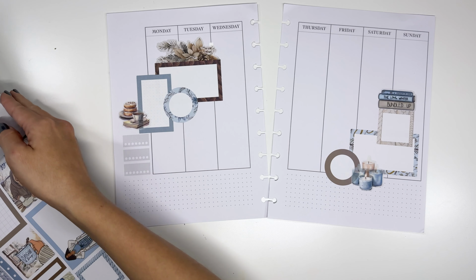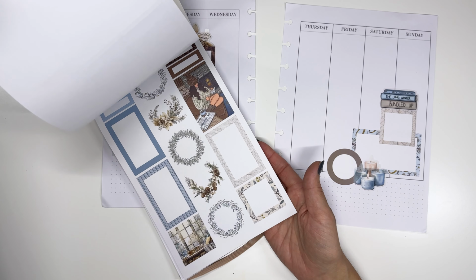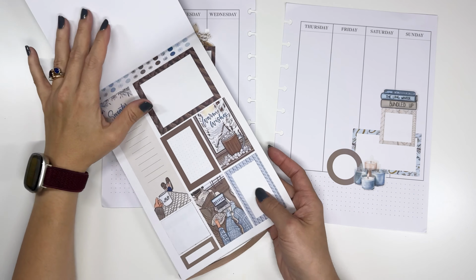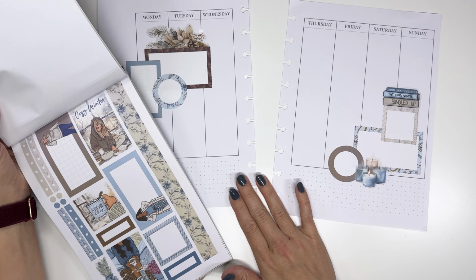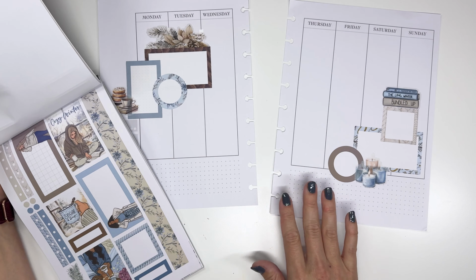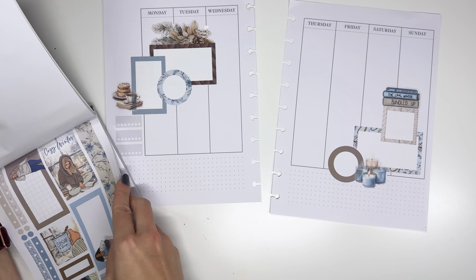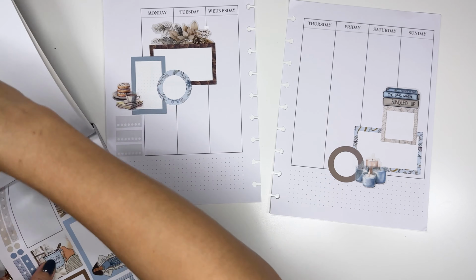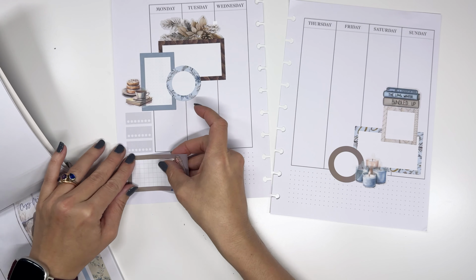And so these are some good stickers that might work. These two are set up for that. You also could use any of these ones sideways. So let's go ahead. We've got a lot of blue already here. So let's go with the brown on this side of the page. And I'm just gonna put it right here.